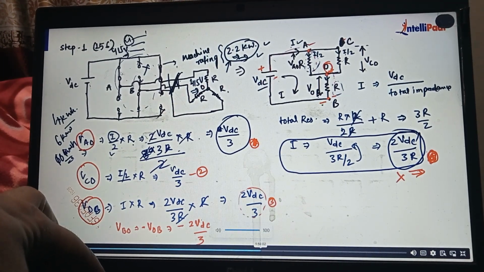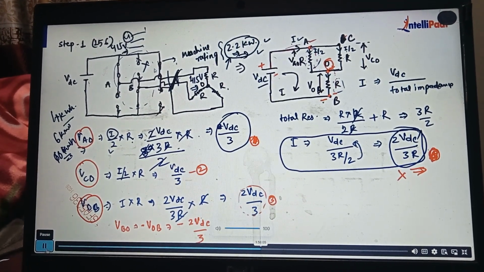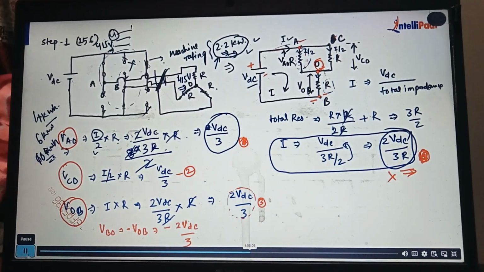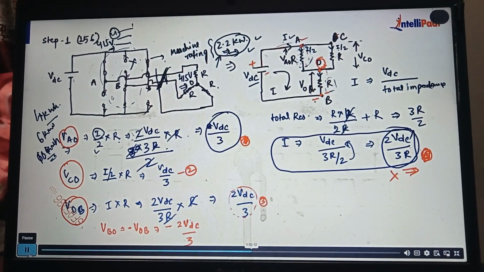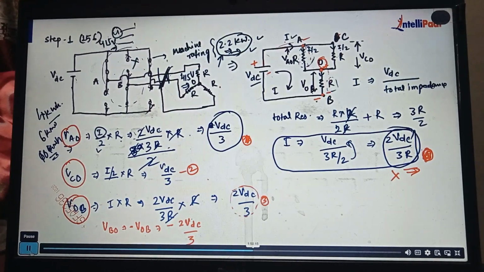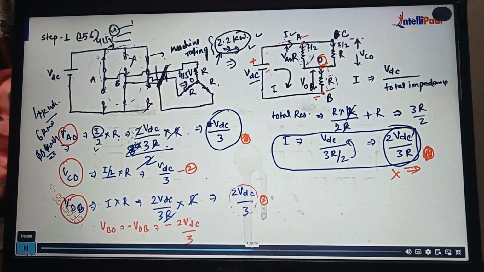Suppose these two switches, 1 and 5, were working. Now one switch got damaged. Let's suppose 5 is damaged, right? I will come one by one. So if 5 is damaged, the operation will be continuous because you are getting the positive current.